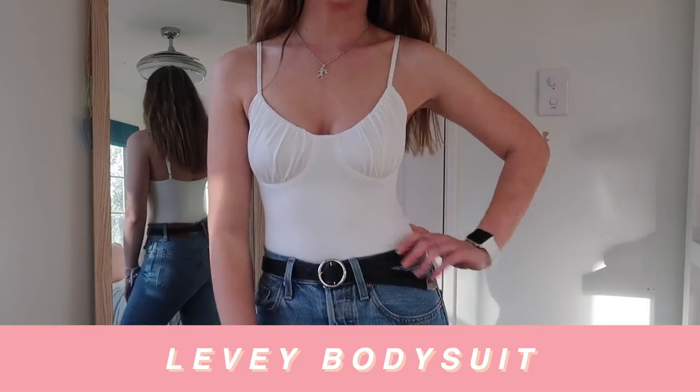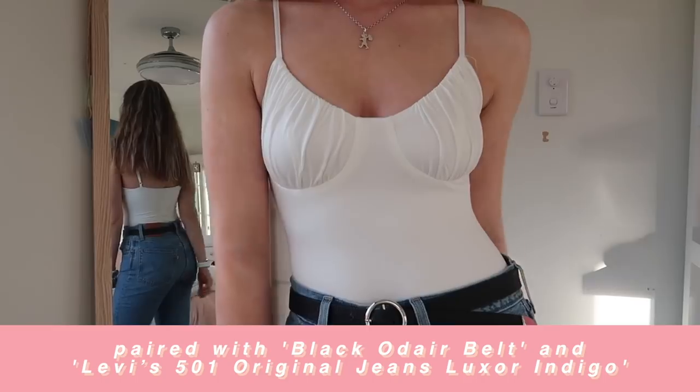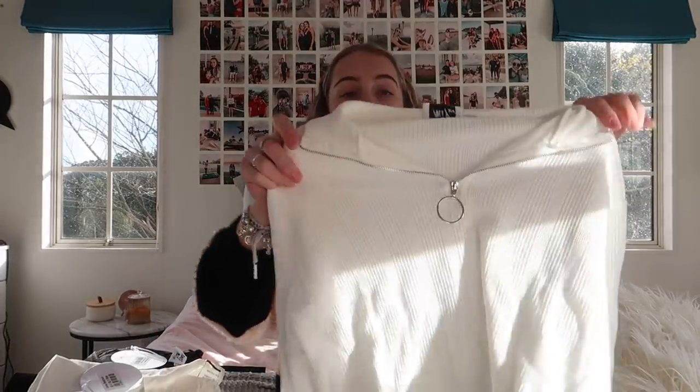Next we have this, called the Levy bodysuit. I just love the detailing on the front. I got this in a size 8. It's funny because I got these delivered to Owen's house — I wasn't sure if I'd be in Auckland or Hamilton. I opened the package there and pulled this out of the bag, and he was like, 'What is that?' I explained: this is how when girls go out and have their shirts tucked in, this is how they don't come untucked. The material is really nice and soft — winning all round.